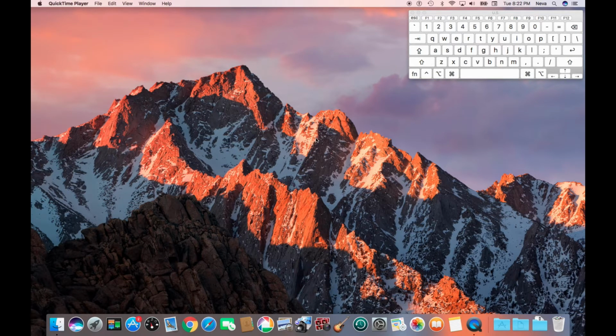My keyboard viewer comes up when I load Apple. I have an icon up on the menu bar that allows me to hide or display the keyboard.